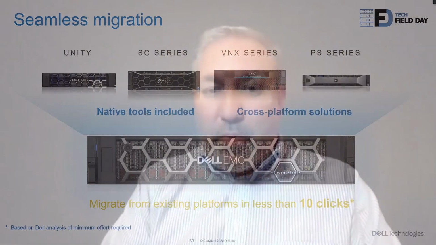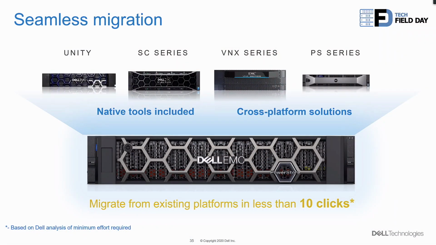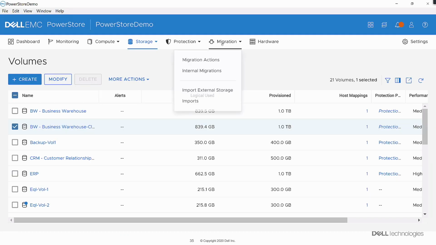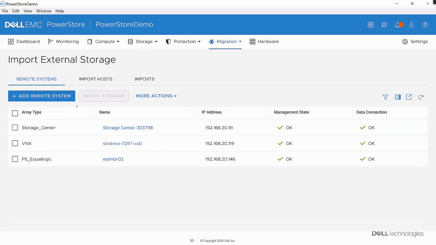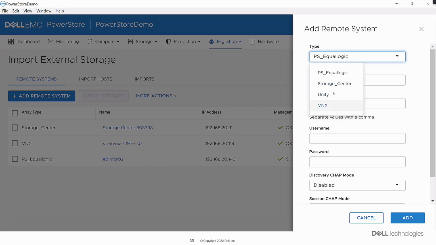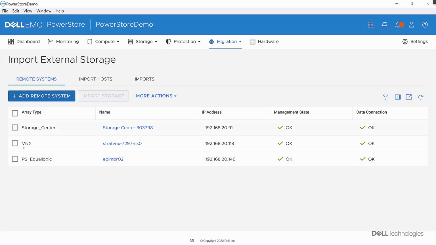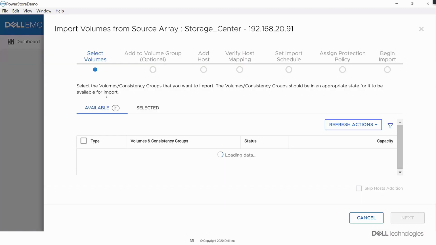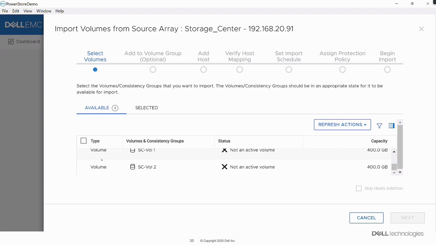Some people had questions about ingesting pre-existing infrastructure. We do have the ability to take parts of our pre-existing portfolio and pull that in. I'll show you just real quickly in the interface in the GUI. We have this option, import external storage, right? I can go to import external storage. It's as simple as selecting the remote system that you have that's pre-existing from Dell EMC, adding it, putting in your credentials. It will then add it to this configuration list. From there, I can select the guy that I want. I can say import. I select the volumes that I want to import.